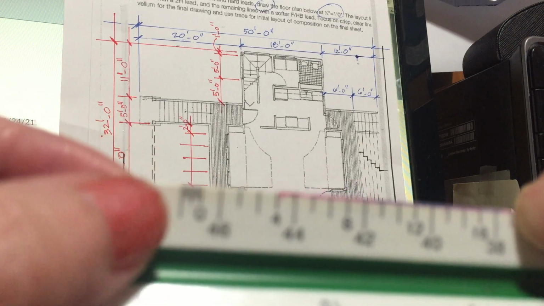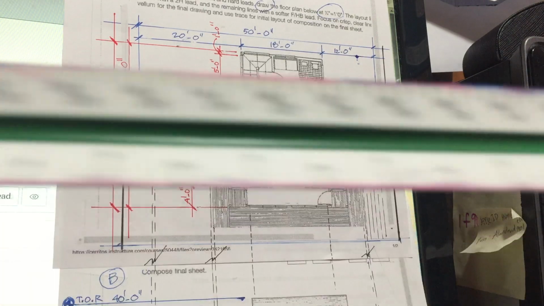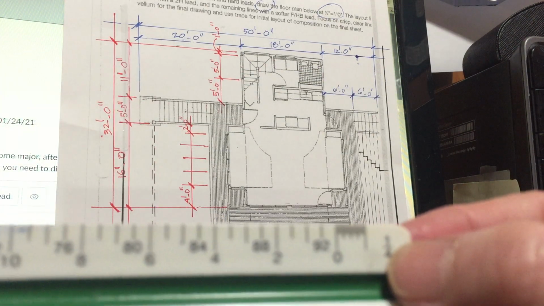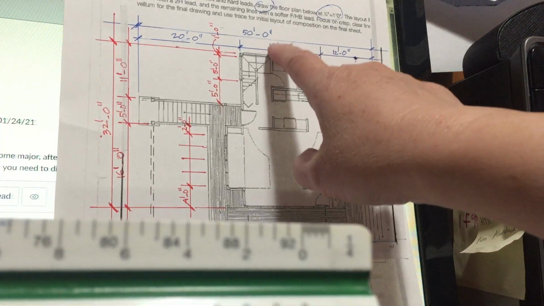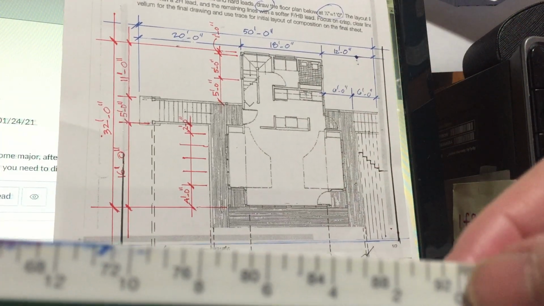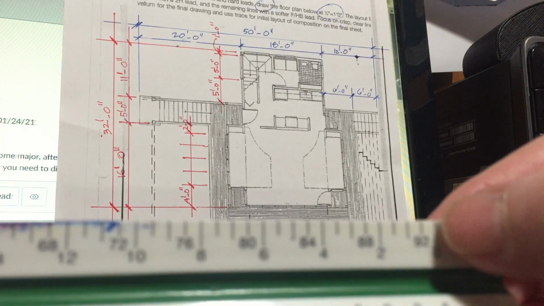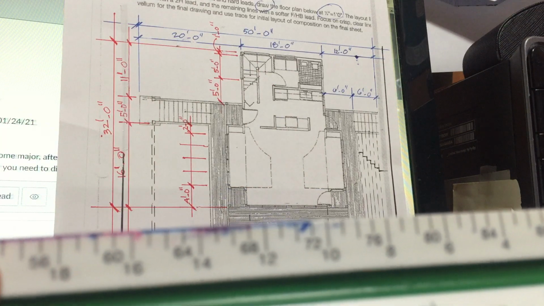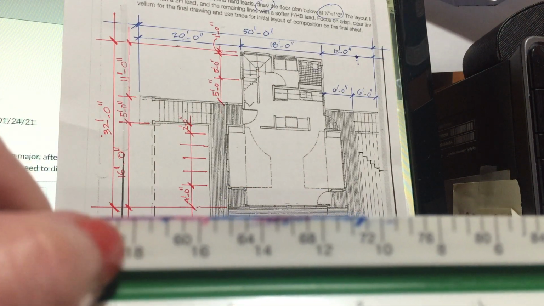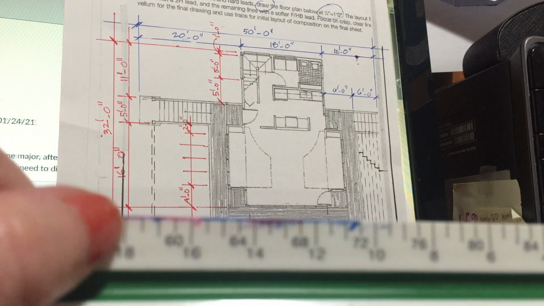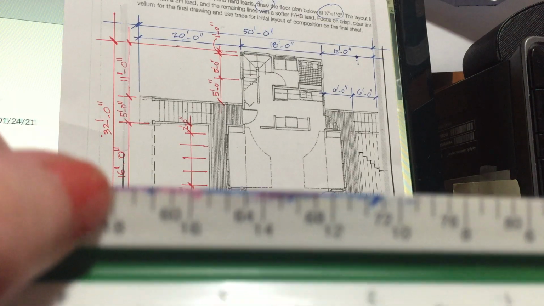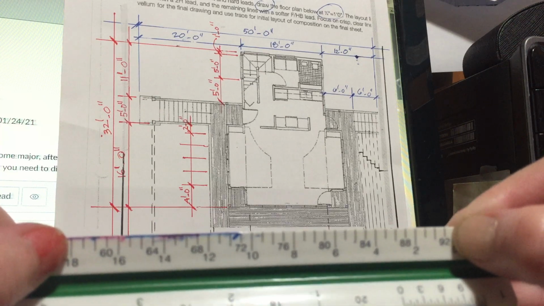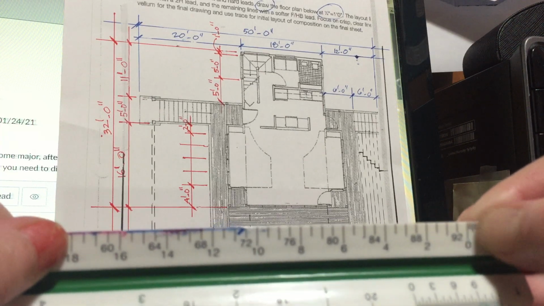So now, when I draw, I need to draw at 1/4. So I use 1/4. This is 1/4. And this is 18 feet, so I need to draw it starting from 0. Right here, 0. And I measure 2, 4, 6, 8 until 18. So 18 is right here. So I draw the line like this for the 1/4 scale from 0 to 18. Like this on the 1/4 scale.